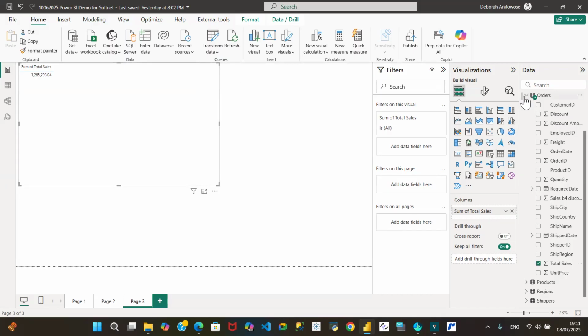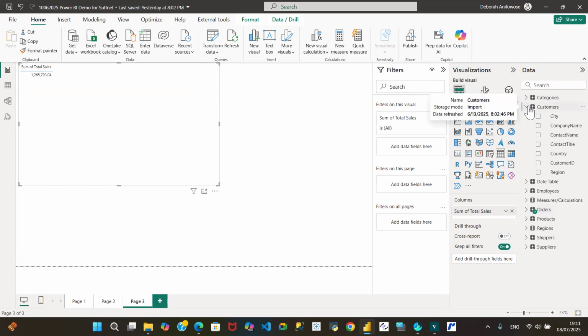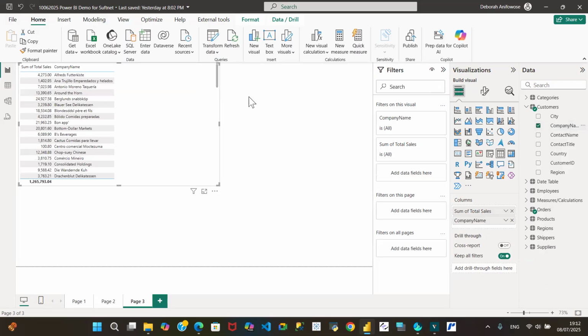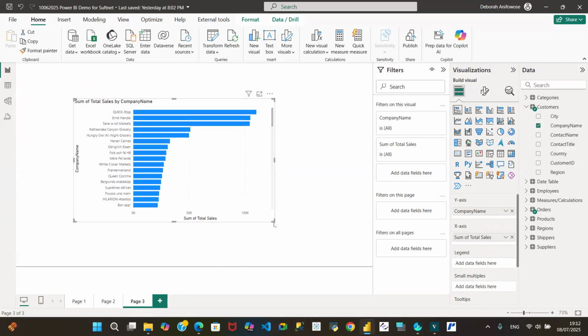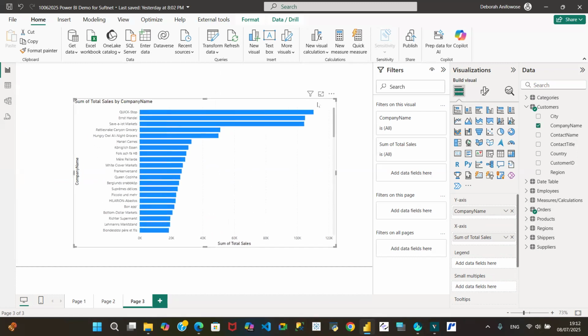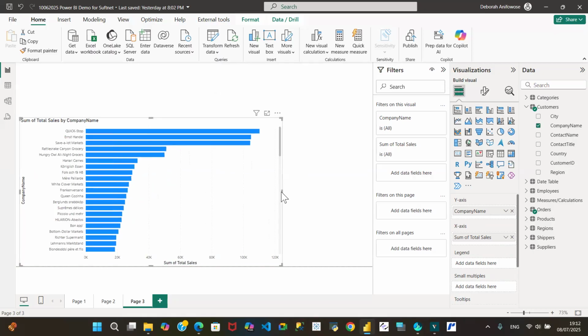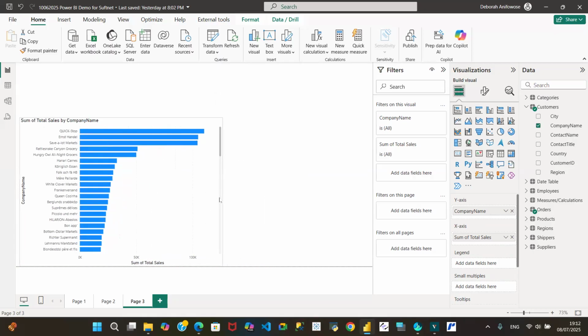And let's say I go into the customers table and I decide to click on customer. Customer name will be the name of the company we are dealing with. If I do that, and because this is a table, let me use this visual instead. So that's sales by customer name. We can see our top 3 or top 5 customers straight away. You see, and this is where your choice of visual is very important as well. Remember that when I used a table, it wasn't so obvious.